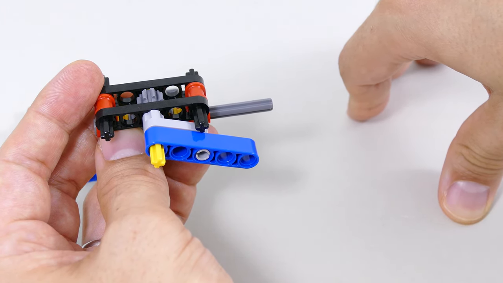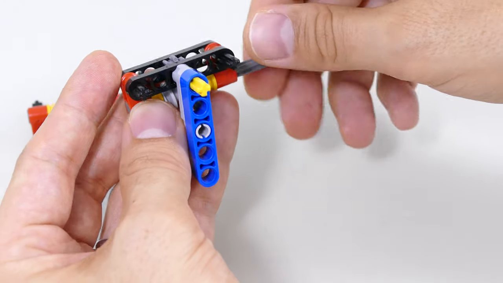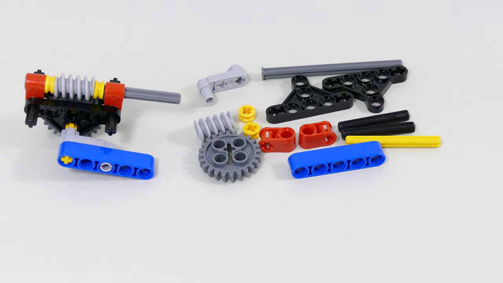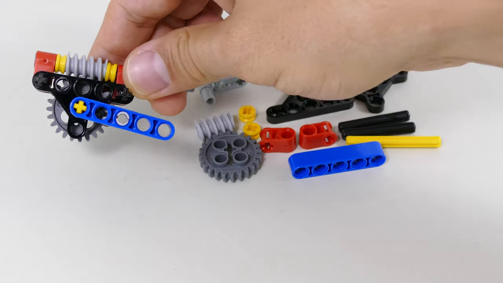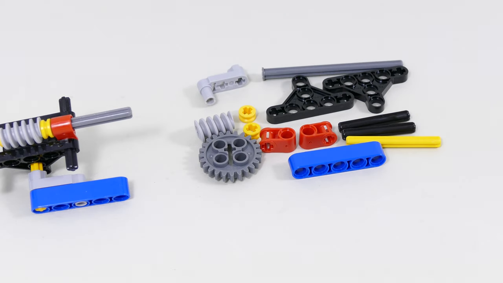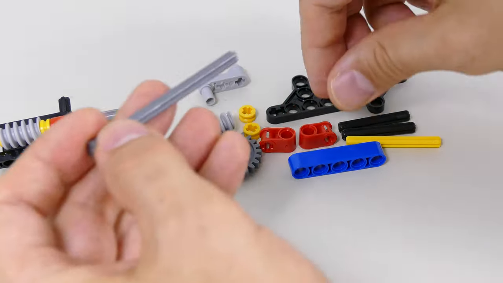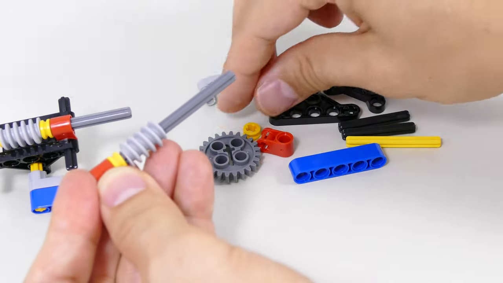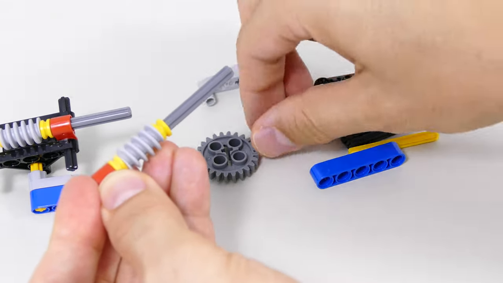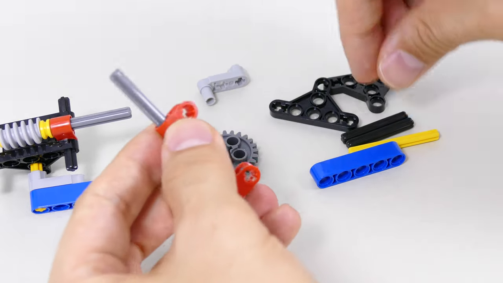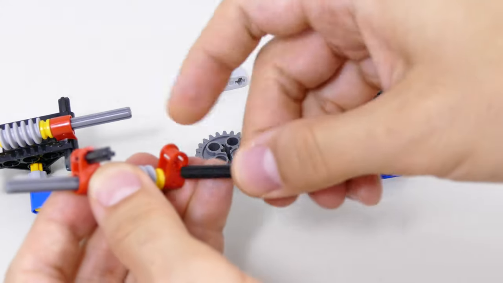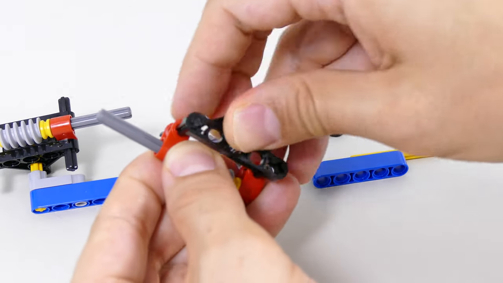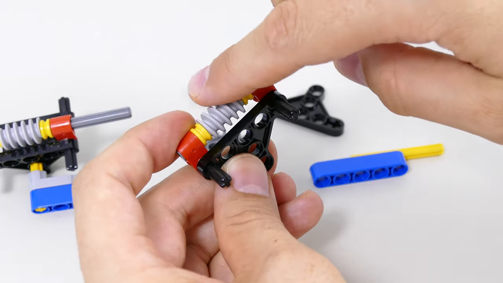With the 24 tooth gear wheel the situation is slightly different because you need to build it more offset of the worm gear for which we're gonna use the Technic triangles but the basic principle is the same. So the cross axle, one connector, half bush, worm gear, half bush, connector. Then again I'm going to use the four module cross axles.